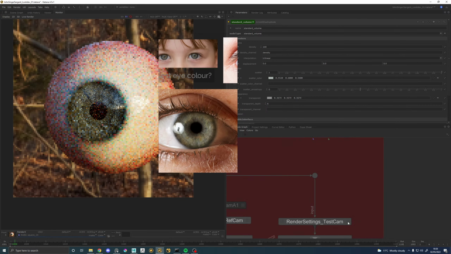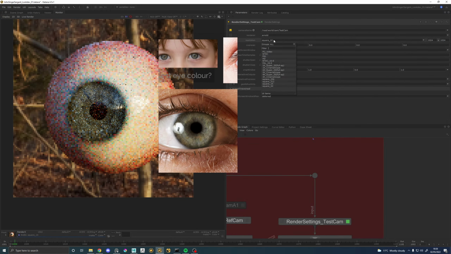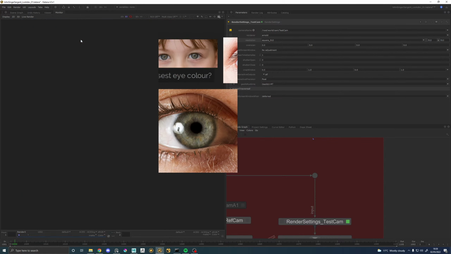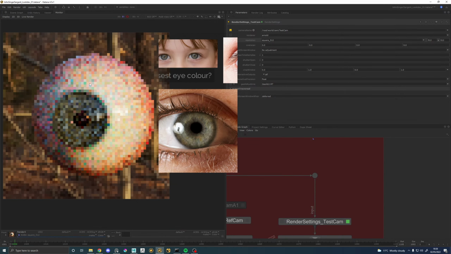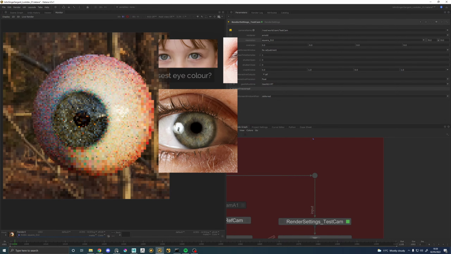Okay, how high res is this rendering? I'll do square 512. Make it 4 times faster to render, because at this point we're still doing very, very vague details. Well, there's not even details.